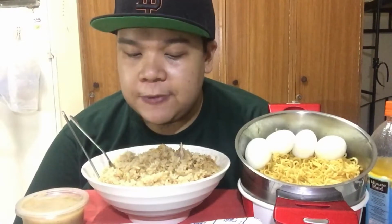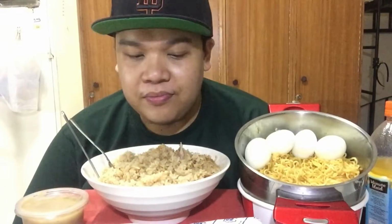So, yung ginawa ko dito na recipe is, since naubusan kasi ako ng chicken cubes or chicken broth cubes, ang ginawa ko is kumuha ako ng savor, yung savor mix, tsaka nilagyan ko din ng konting toyo, diba? Kasi mas masarap yung bagay pag may toyo. Tapos, konting oil para maluto lang din siya. Yan. Nababalaan ko ako dahil kasi gutom na ako. Yan.